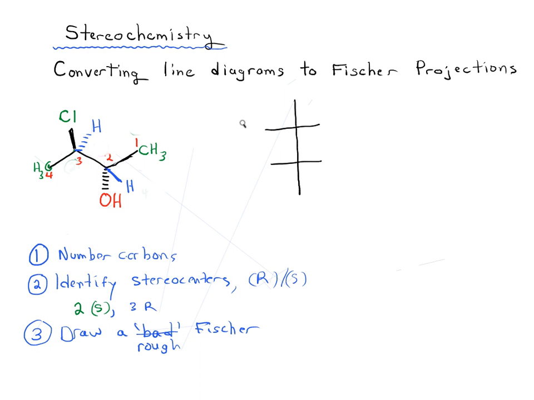So what we're going to have to do is to map out our Fischer, our line wedge diagram onto our Fischer projection. So let's do that. We have one, two, three, four carbons. So we should have one, two, three, four carbons. And we're going to make this top one carbon one. So it should be CH3, and carbon two is next.